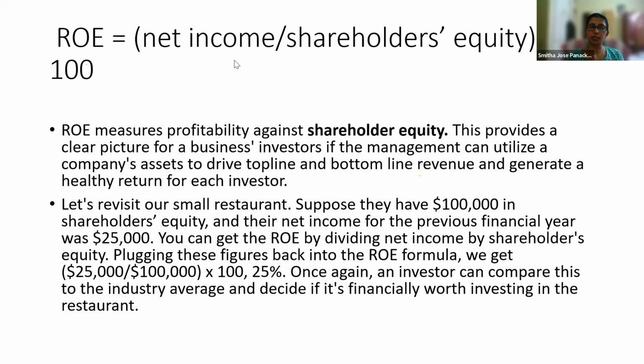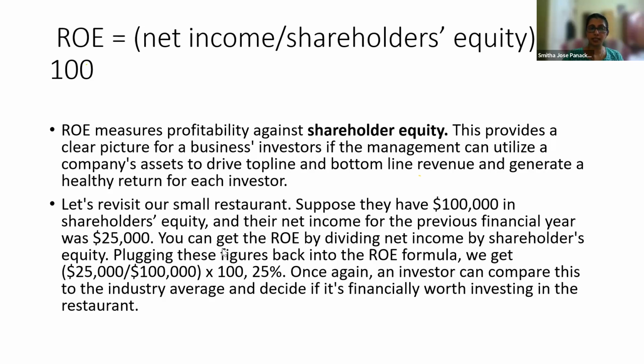That's why shareholders are important with respect to a company, and that is why we use ROE as an investment calculation. ROE measures the profitability against shareholders' equity. This will give investors a clear picture of whether the management can utilize the company's assets to drive top line and bottom line revenue and generate healthy returns to the investor. Okay, let us discuss another case.